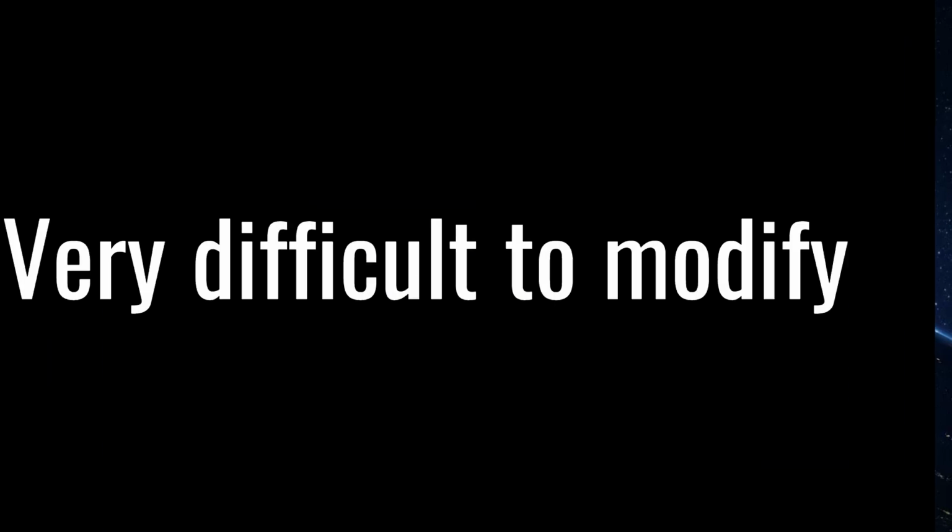The last disadvantage of the machine level language in our video. There are many, you can go on Google and search it out, but today I'm going to cover the fourth one, and this is the last one. It is very difficult to modify the program or the code of machine level language. Of course, the code will not be of 2 lines or 3 lines. If you are doing a big program, then it would be 3,000, 4,000 lines, because this is just zeros and ones. So it is not easy.